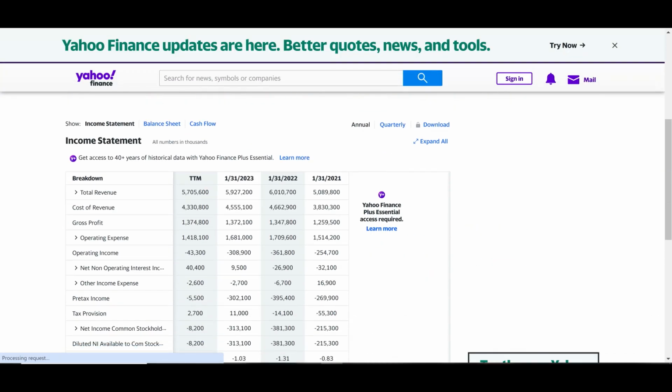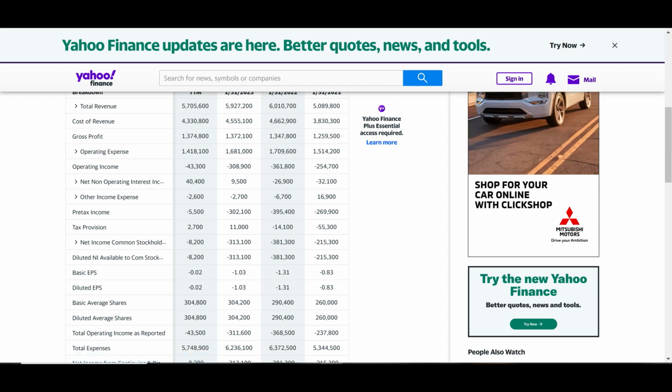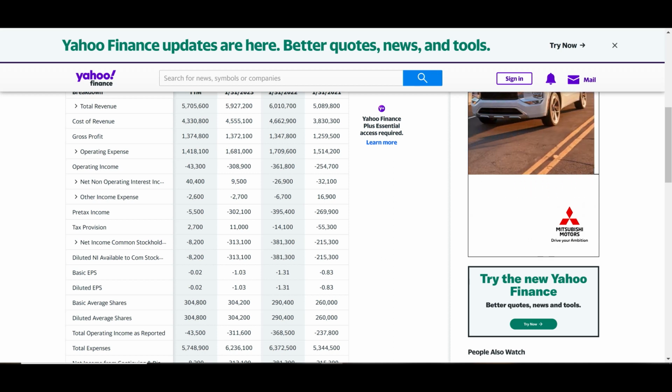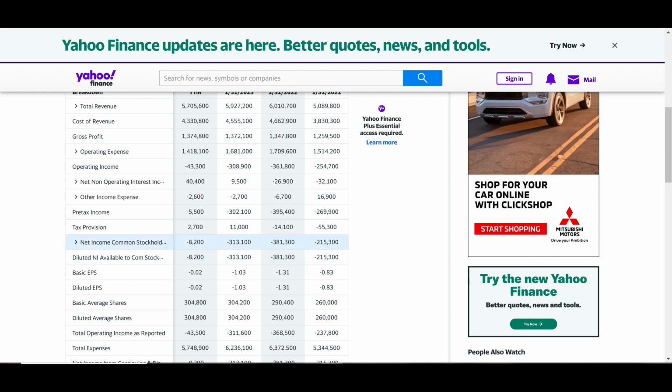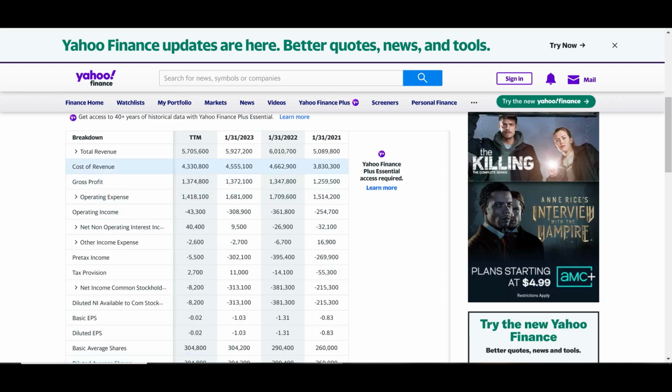Just like if you, as a person, look at your personal balance sheet: how much money do you make every year? How many debts do you have? How much net money do you actually keep in your pocket that you can use to invest or buy things? A company is just the same as an individual. You want to know how much money they make. Do they have money left over? These are the things you have to look at.